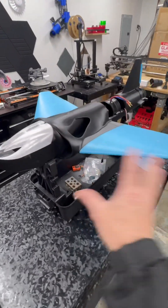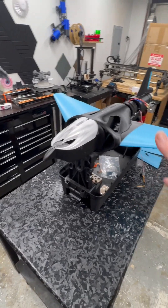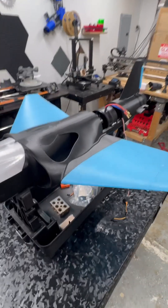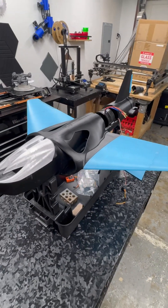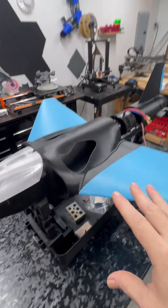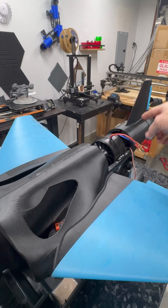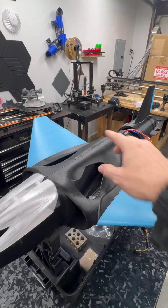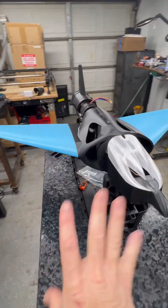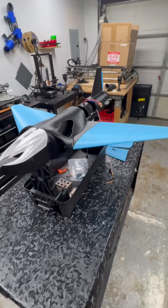I've been thinking about its total weight after the battery and everything's in. I figure it's at about 2,380 grams, somewhere around there, but we'll see. This is the prototype version, so the other one I'm going to do with some lightweight PLA later on. You're going to see wires coming across that I may have to run from outside, because I haven't done the internal wiring ducts yet. I just wanted to get a prototype in the air and try it — see how the airfoil works — and then I can make adjustments if I need to.